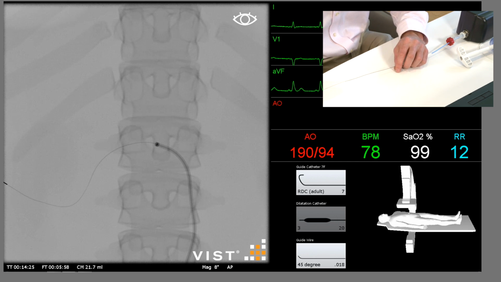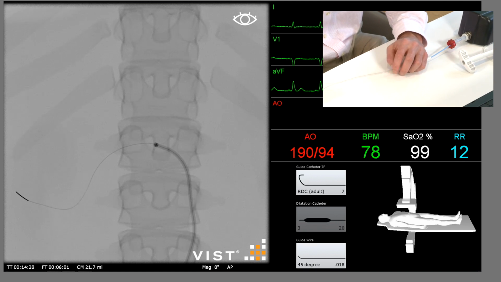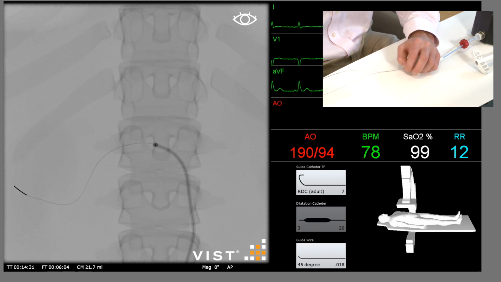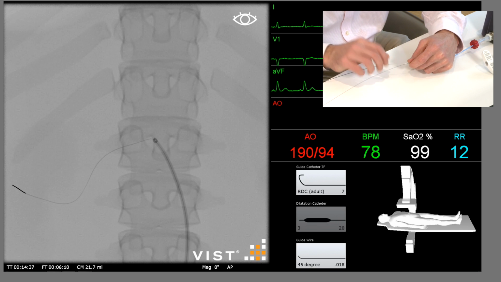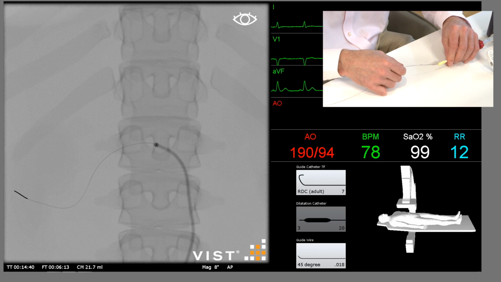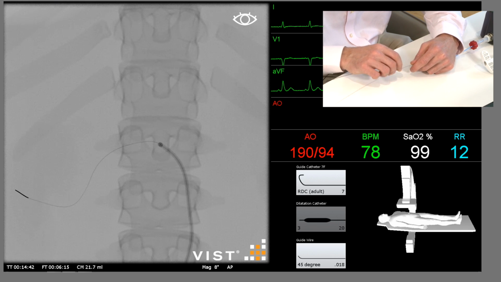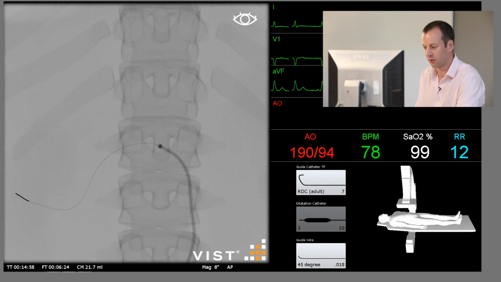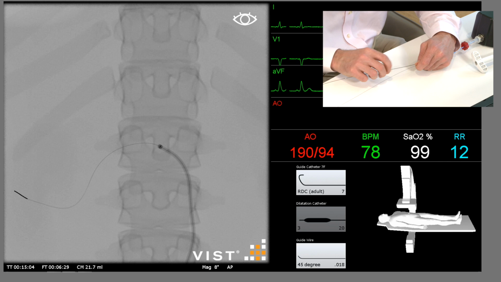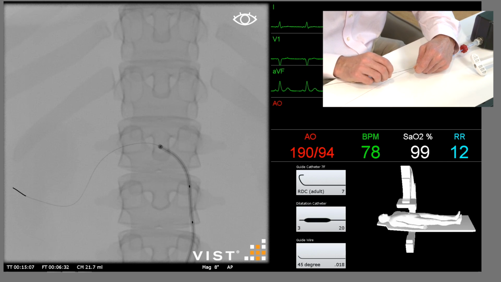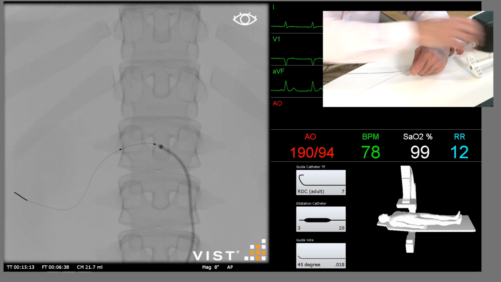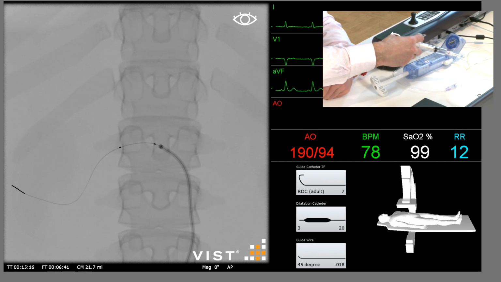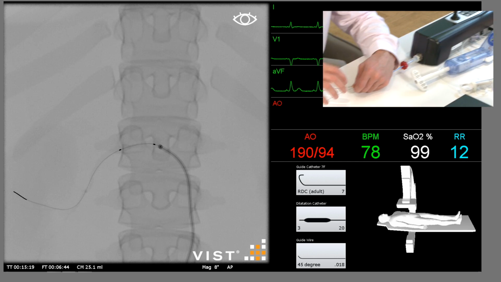So, control the guide wire, friend. It's walked further into the kidney, so we're just going to withdraw it a little. At this stage, we need to control the position of the guide catheter. So we're going to advance this 3mm pre-dilatation balloon in through the guide catheter across the lesion. The guide catheter lumen's large enough, there's enough space to inject some contrast around the outside of this balloon before we inflate it to confirm positioning for the pre-dilatation.